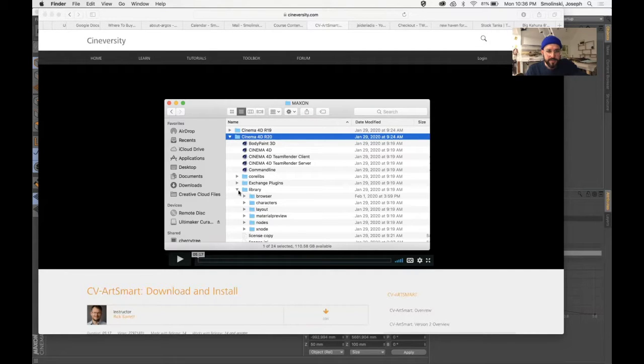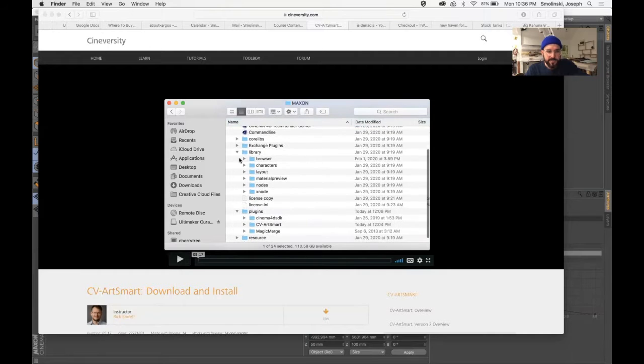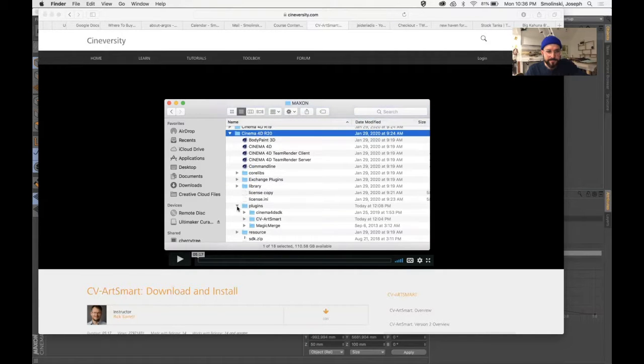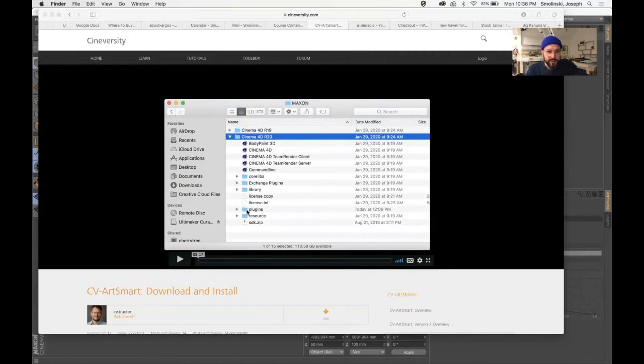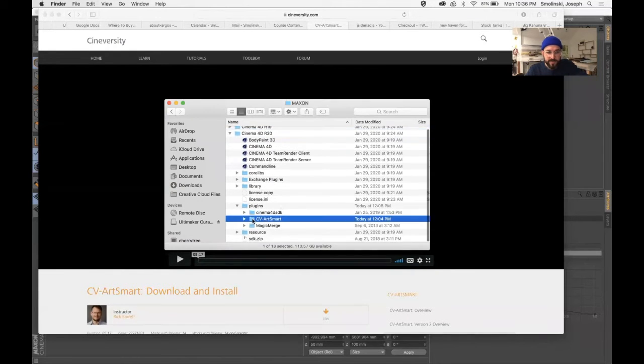Navigate down to plugins. If you don't have a plugins folder, just create a new folder, label it plugins, and pop that CV Art Smart folder right into plugins. Before this will work, you'll have to close Cinema and restart it.